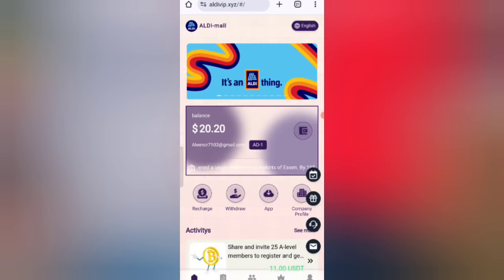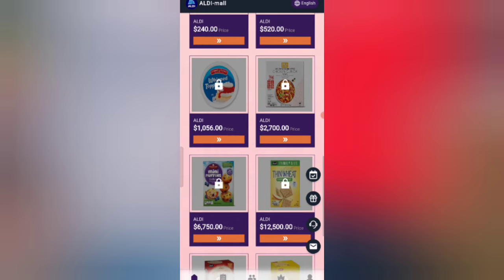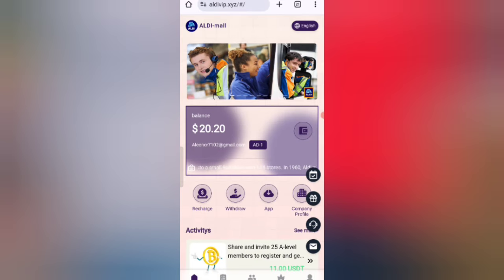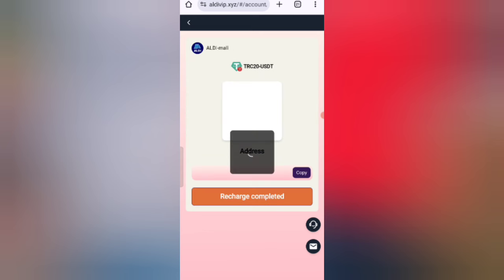Click the next button and you can see information about VHP. I will tell you how to get it. Now click on the home button, then click on the recharge option. You can see TRX, USDT, and TRX20 options. Click on the USDT option and you can see your deposit address.